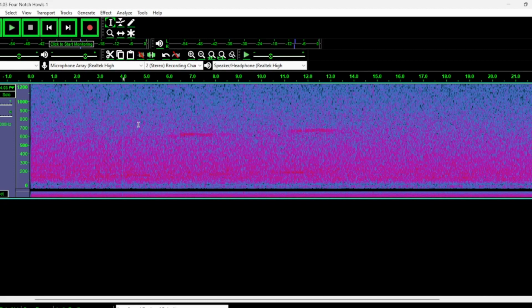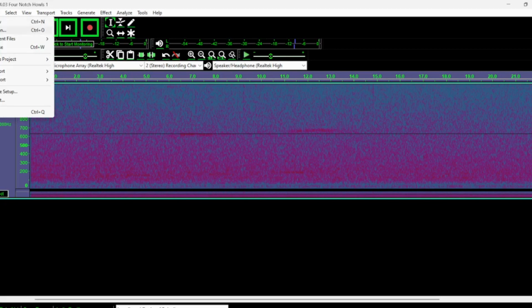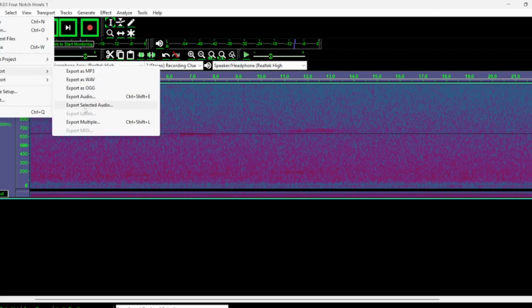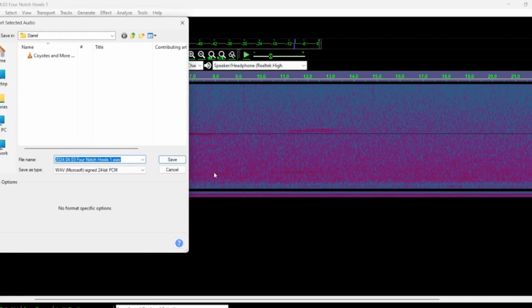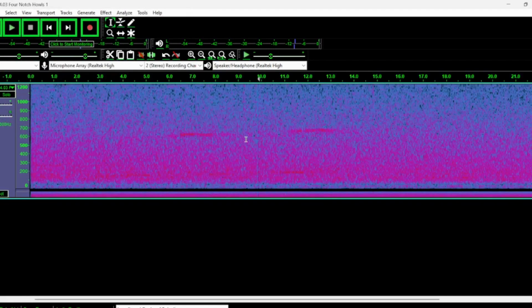And remember, before you start messing with this, save the original. Showed you how. Double click, highlight all, file, export selected audio, tag it: name, location, date. You can even put moon phases and weather. That way you can track that along with Sasquatch activity if you're camping out there. Okay, I'm not going to save it because I already have. Alright, so let's save. Now we can start messing with it. So let's just play this in its original format, volume all the way up.